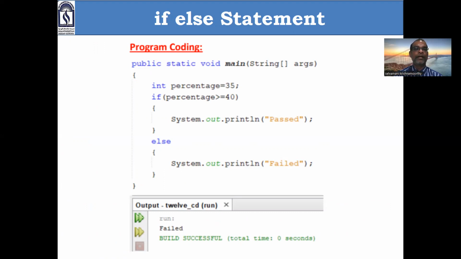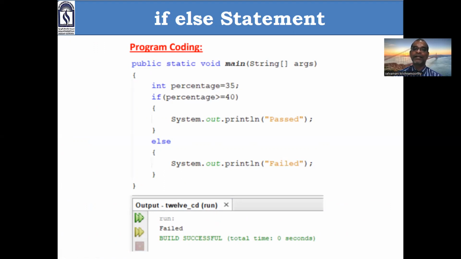As usual, I declare one variable of integer data type, percentage. Percentage is assigned 35. Good. So is 35 greater than or equal to 40? This is one expression involving a relational operator or logical operator. The result of this expression will be either true or false.